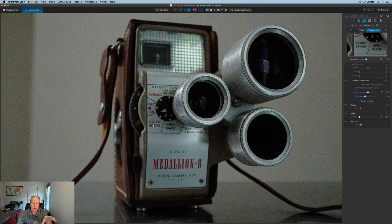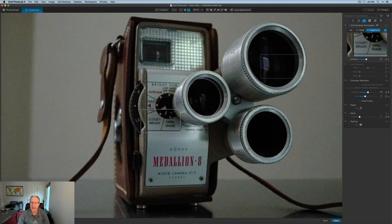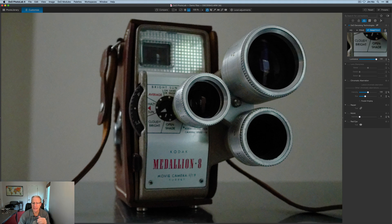The big preview is still showing the HQ result, but I want to show you a couple of things. You've got this preview panel you can move around. I'll drag luminance all the way to 100 — and with Deep Prime and luminance at 100, you still have a reasonably clear image. If I click where it says cloudy, bright and open shade, it's really legible and looks great. You can click again to turn off that section selector. You're only seeing the Deep Prime result in that small preview. So I'll go ahead and export the photo, pull it back in, and do a comparison to show you how amazing this noise reduction really is.